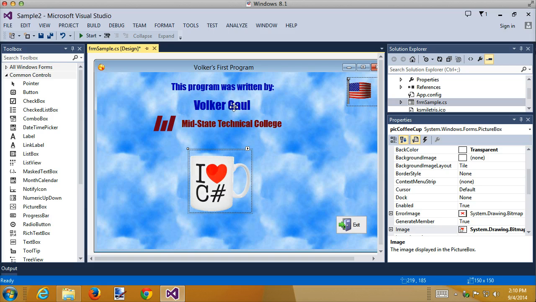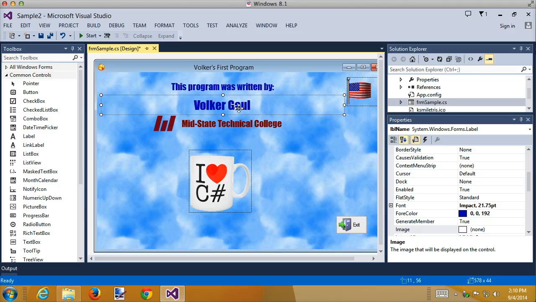We might have named your label for your name. Yep, there'll be a name. But these don't have name changes because I don't expect to change them in code. If you don't expect to change it in code, you don't have to give it a name. If you're not sure, don't give it a name. As soon as you try to write code for it, go, whoops, that's not a good name. Volker's not going to like that. Go give it a name first, then write code for it.